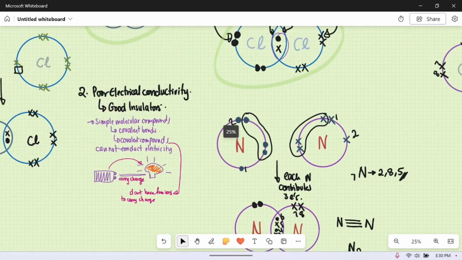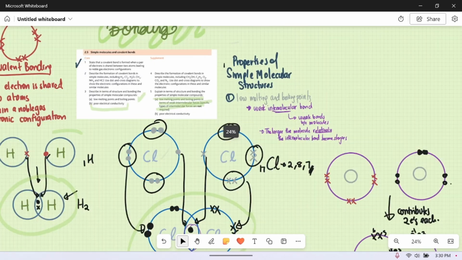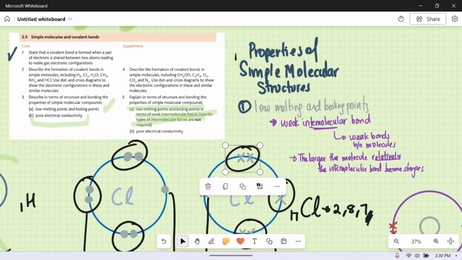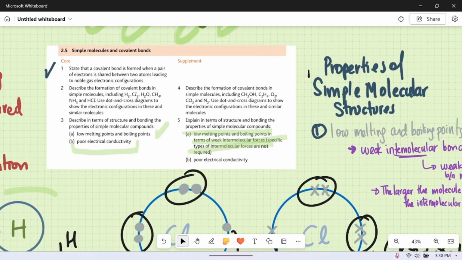So that's it actually. It's a very, very interesting unit. We've covered everything here. You can refer to the notes to recall some of these dot and cross diagrams, because these are the ones that are actually going to come in your exam. Nothing new is going to come. So if you know all of these dot and cross diagrams, then you're good to go in those questions in your paper.